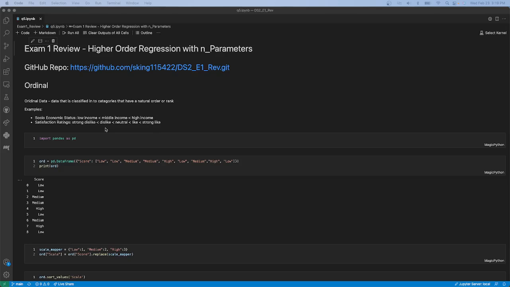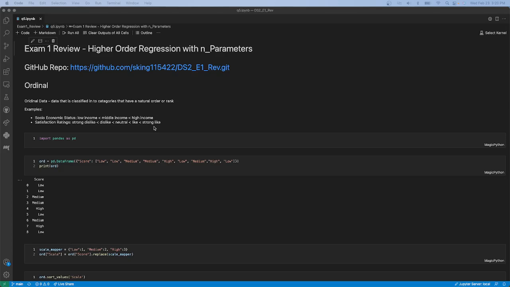So you could encode this as zero, one, two, three, and four, and those values would make sense because zero is the least, correlating to strong dislike. Dislike would be one, and so on. But when you're encoding it that way, you are giving it a natural order. You are implying to the model, because of the sequential nature, that it has ordering. And sometimes you don't always want to do that. So you have to be careful when you're encoding. Taking a step back, it may or may not make a difference. Sometimes it does, sometimes it doesn't.